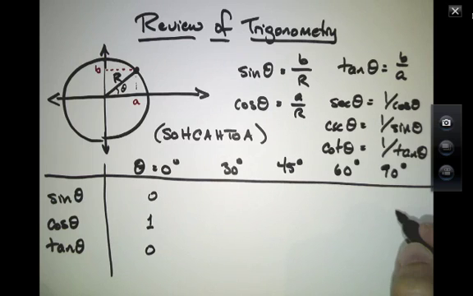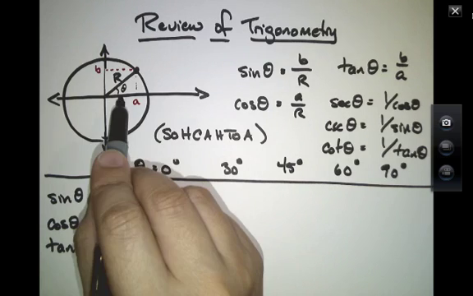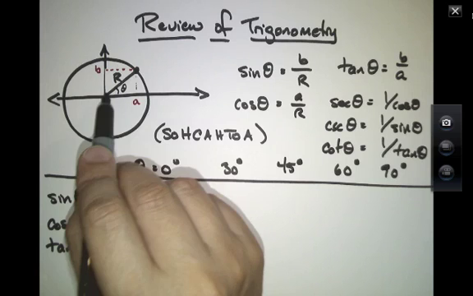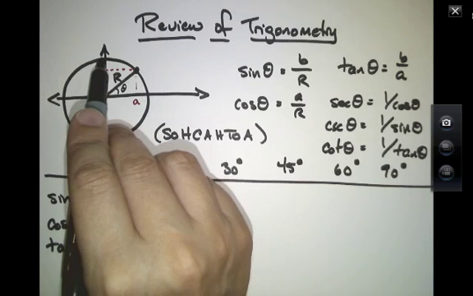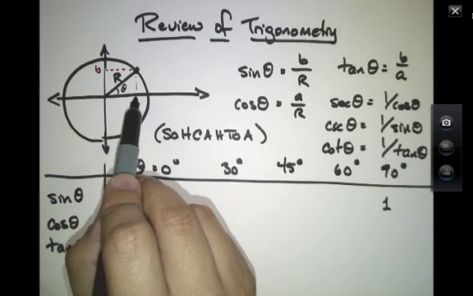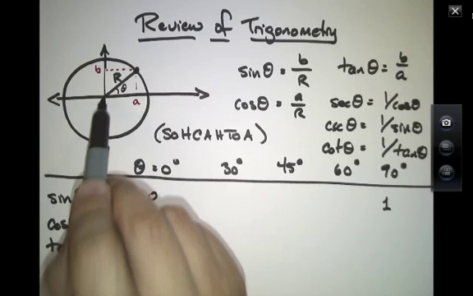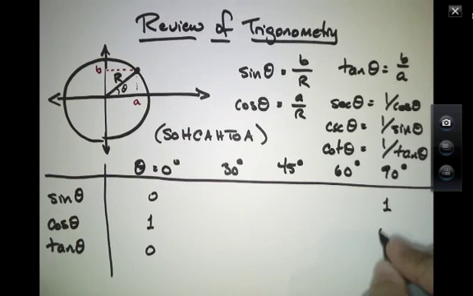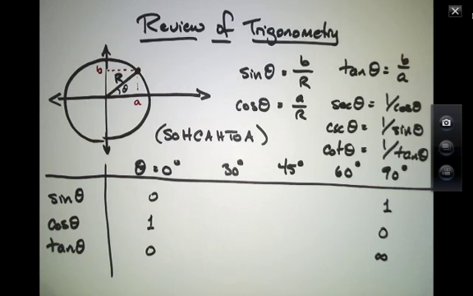At 90 degrees, the opposite is true. At 90 degrees, this little vector, or this radius, is moving all the way up to here, and it's located right at that spot, top of the circle. In which case, side b is equal to r in length, and the sine is equal to 1. Cosine will be 0 because this location A moves back in toward the origin, and actually the tangent becomes infinite.